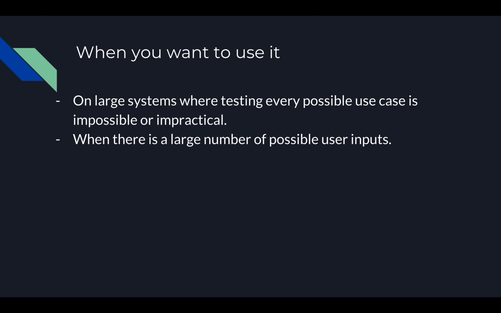So when to use it? Usually random testing is used on a very large system or a system with a very large number of users providing inputs. Obviously you won't spend a lot of time testing a very large system, so that's why you want to test it in parts.